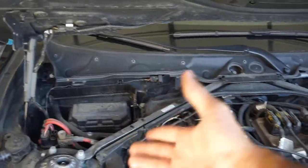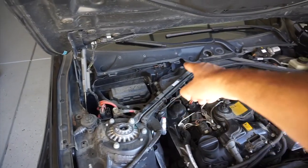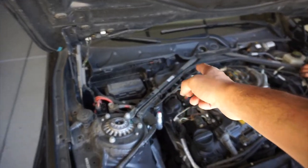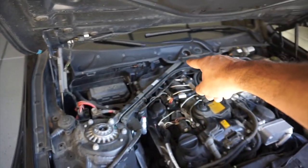But if you don't, you can still reach it, but it'll be hard, you know what I mean? So yeah, might as well. It's not that big of a deal, just take out a few clips. Okay, so you do need to take this, what is the bar, right? Yeah, you need to take this bar off too. And there's just two bolts, one and the second one's right there.